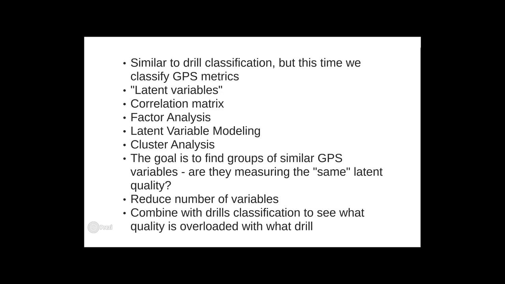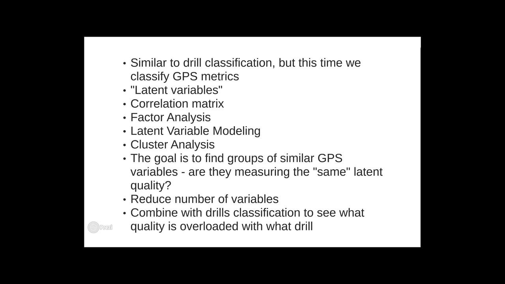For example, all of our GPS metrics might measure 2 latent variables. It might be, as I think Dave Tenney uses, velocity load. So those are metrics that correspond with the velocity load, and we might have GPS variables that correspond with the body load or something that's related to change of direction. One goal of this metrics classification is to reduce the number of variables we need to communicate and we need to visualize.